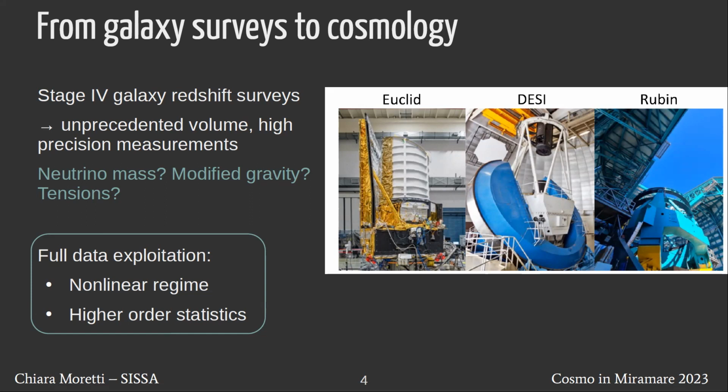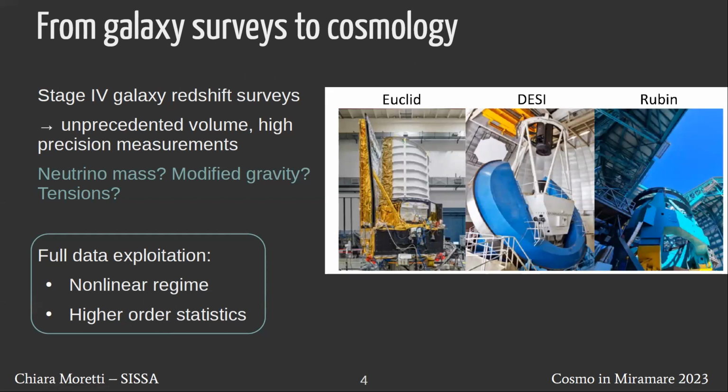So we heard a bit about machine learning, and I'm sure that will play a big role in the future. But for now, I will focus in this talk on the more standard way that we extract cosmological information from galaxy surveys. Usually we look at the galaxy distribution and we correlate the position of galaxies and we compute some summary statistics, and from that we perform a likelihood analysis and we obtain constraints on the cosmological parameters.